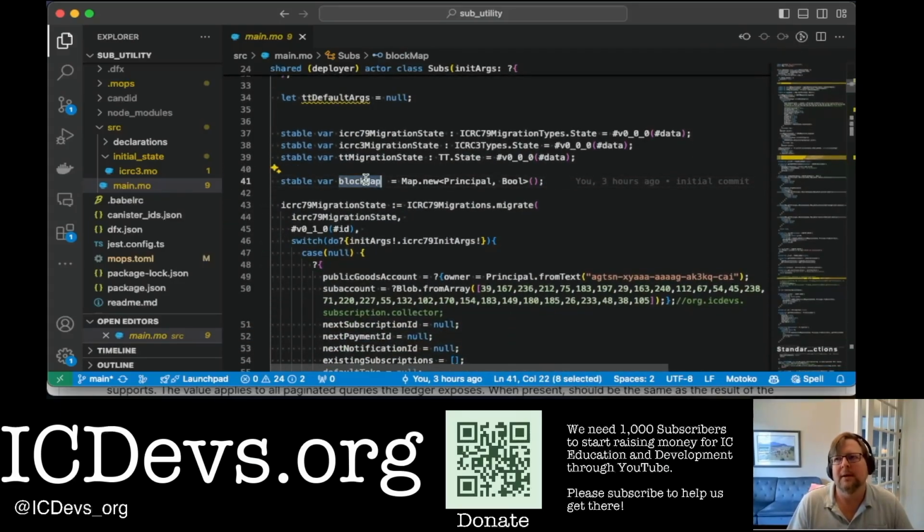There is a block map, which is probably controversial at this particular point, but until we finalize this contract and are able to submit it, basically what ICDevs has done is put in a shim for blocking fee payments for now.